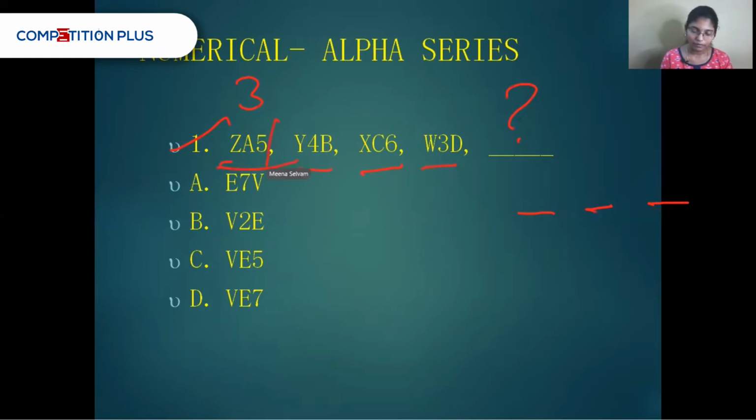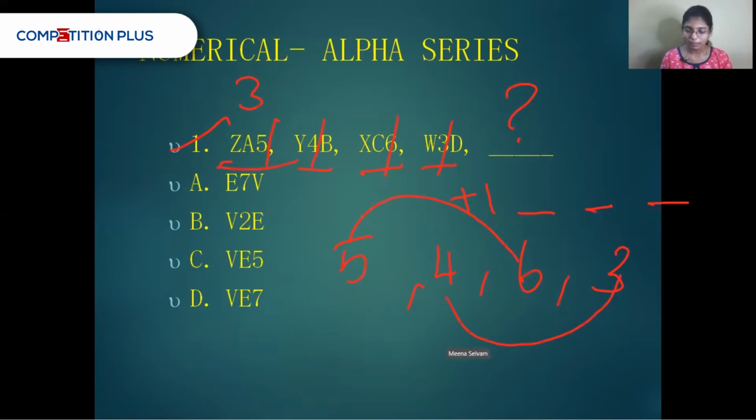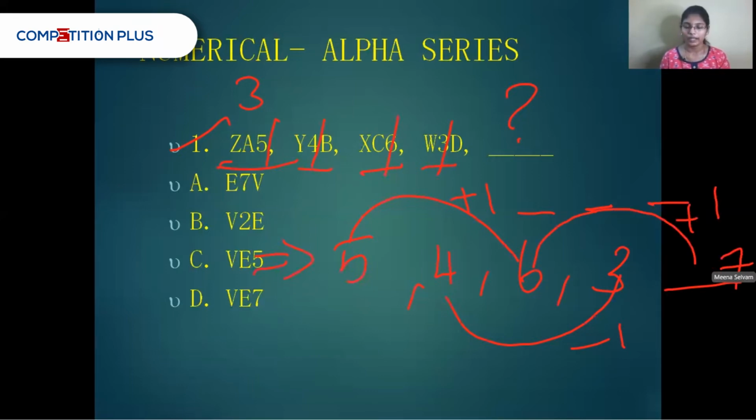First, let us check for the pattern of the numericals in this question. So it's 5, 4, 6, 3. The pattern is that alternate numbers make a logic. 5, after 5 that is plus 1, it is 6. Then 4 plus 1 minus 1 is 3. So there are two logics for the numbers alone in the given combo series. Got it? The alternate numbers are making a pair. So the next number should be 6 plus 1, that is 7.